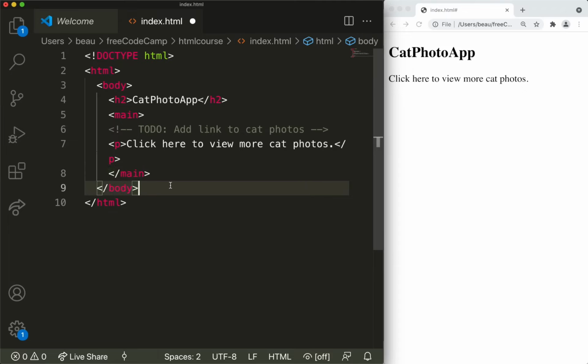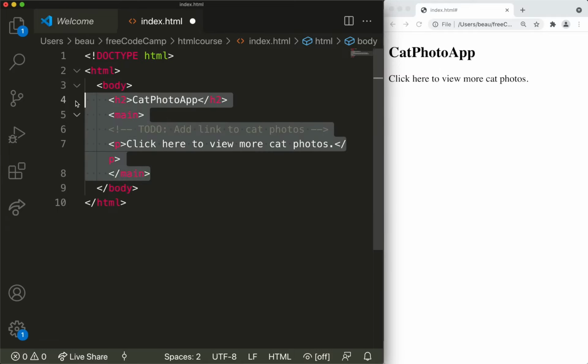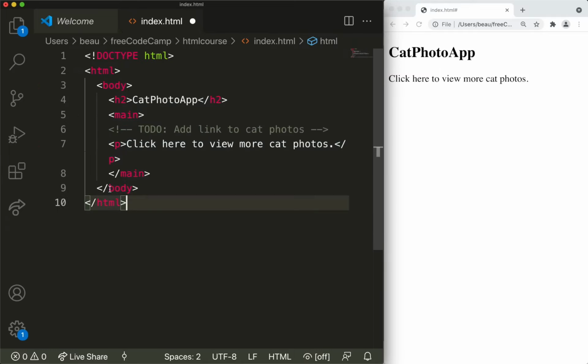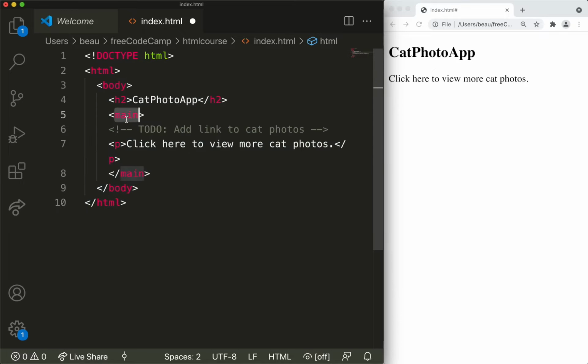And this is a good time to talk about nesting. HTML elements are often nested within other HTML elements. So on this page, we have this body element right here. This is the opening tag and ending tag. And inside the body element is all this stuff right here, which is nested. And the body element is actually nested within the HTML element. And we have this main element, and nested within the main element is this comment and this paragraph tag.